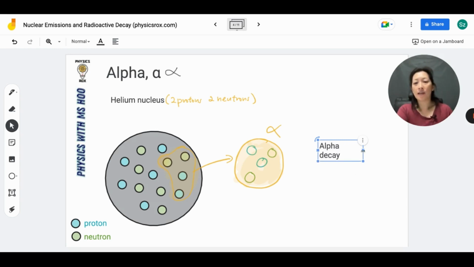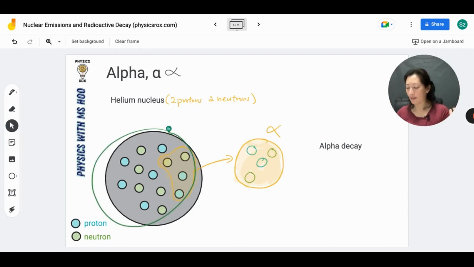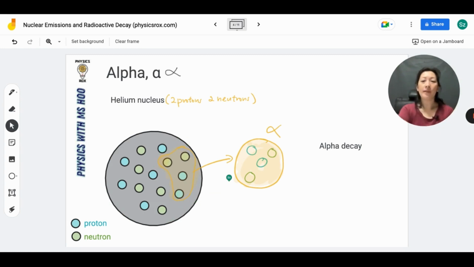Now, if you recall what the term decay means, to decay means to break down into, like biological decay, it breaks it down into its original elements. In this case, for radioactivity, we find that this isotope has kind of split into 2, right? One small particle here, and then left behind another bigger particle. So it's kind of like a decay. So this is the concept of radioactive decay. So alpha decay is when this radioisotope has released an alpha particle. So that's why I've written here, alpha decay.